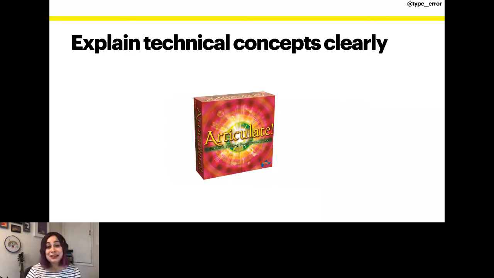So if you want to practice your skills explaining technical concepts, you could put together a list of technical words, and have a game of programming Articulate with your friends and colleagues. This sounds ridiculous, but it is really good practice for being better communicators. So the non-technical folk in your team will be very glad for it when you can explain exactly what you're working on in non-technical terms.